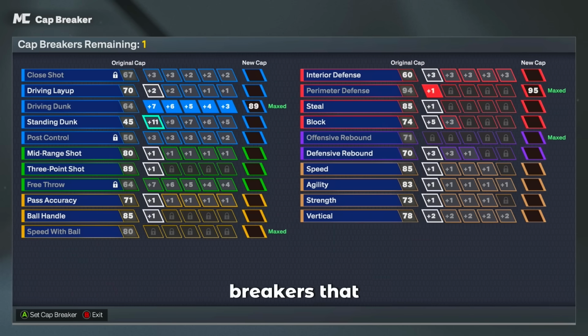Now, these are all the cap breakers that I currently have on this build. As you guys can see, I was not lying at the beginning of the video. Like I mentioned, if the original cap for the driving dunk is a 64 and you put 5 cap breakers on this build, you end up with an 89 driving dunk. This is crazy. And then for the 6th cap breaker, I went with a 95 perimeter. I put it on perimeter defense to get Hall of Fame Challenger.